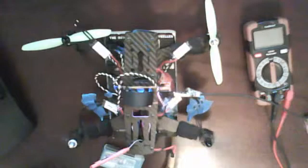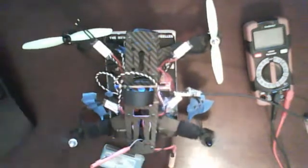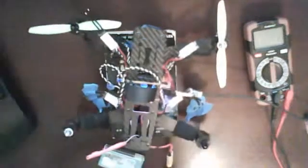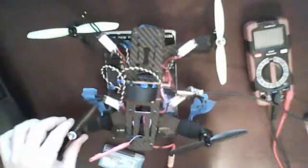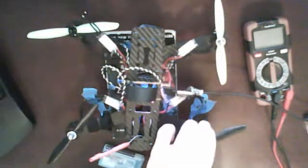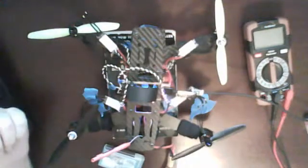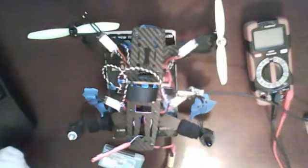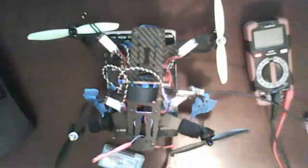All right, you can't really tell very well, but they're not making full revolutions — that's full throttle and they're not actually making full rev resolutions. Take the throttle down. They are pretty hot already. The motors have gained a lot of temperature, which is not good. That was just a few seconds, mostly at half throttle and then raised to full throttle. And they make that terrible whining noise. So why? What's going on here? Let's troubleshoot this.